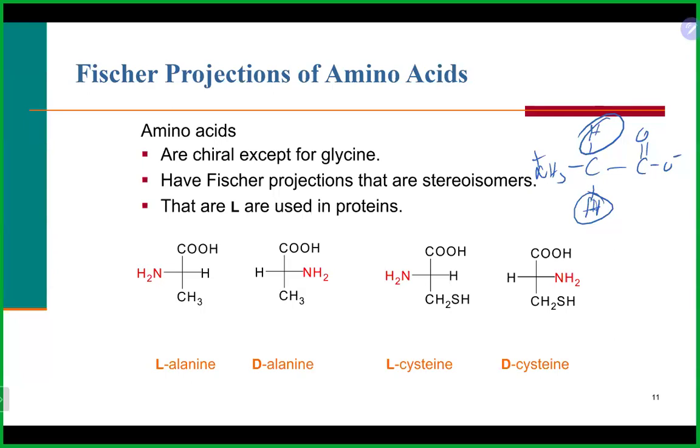So these guys will have stereoisomers, which means that there will be a D or L version of each of them, like what we did with the OH group on carbohydrates. Again, L meaning left, D meaning right. In this case, we're looking at our NH2 group, our amine type group. Here that is on the left, so that's going to be L. And here that is on the right, with the carbon in the middle. So here again, we see L and we see D.